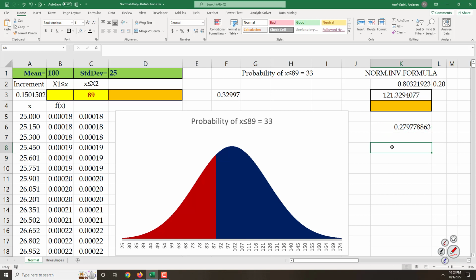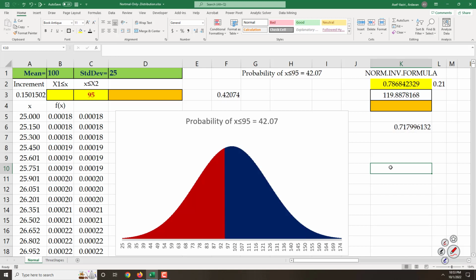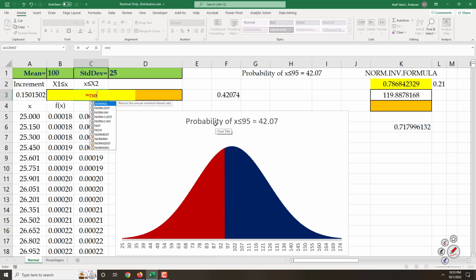So now each time that I click delete, a random variable between 0 and 1 is generated over there. Now let me go here and type equal to NORMINV. NORMINV, this random variable and average and standard deviation.